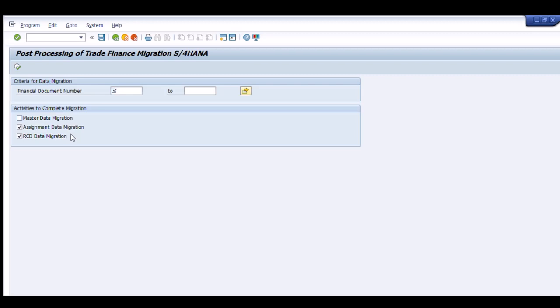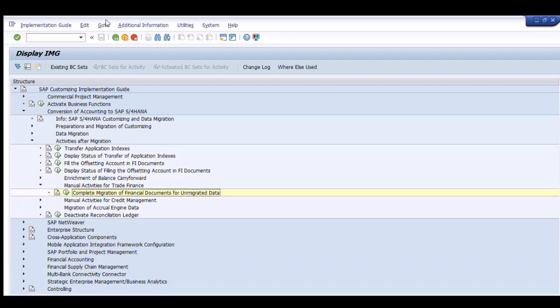You can still select the required checkboxes here and execute it. But remember, the financial document number which was in the ECC system should be given here. Give it here and execute it, and the activities will be started. This is how you can migrate the trade finance documents from the financial document of the ECC.